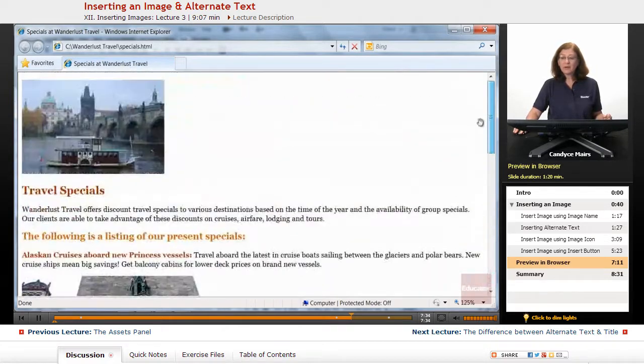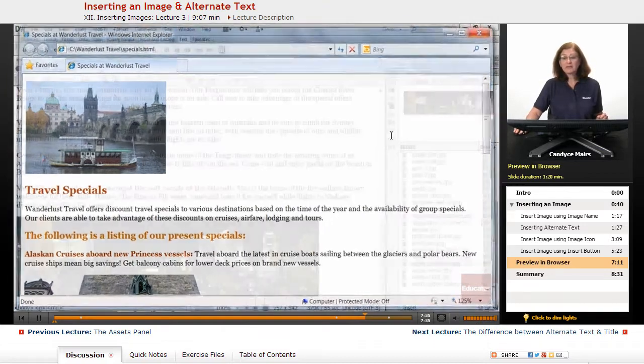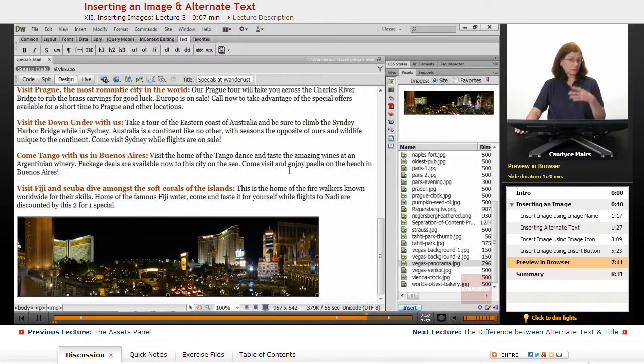Now it is possible to upload your files to the web server at the very end, and all of a sudden your images are not showing. And the reason for that could be a couple of things. First of all, you may have some characters that shouldn't be in there, such as a space in the names of your images. That can sometimes prevent the images from being uploaded to the web server. Notice all of mine do not have spaces in them.